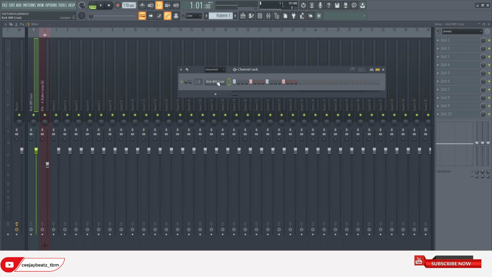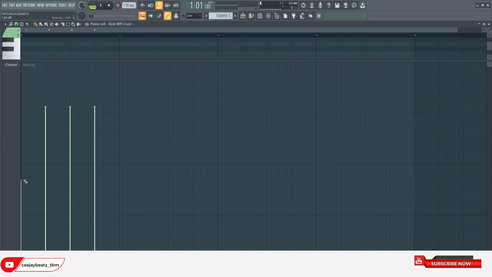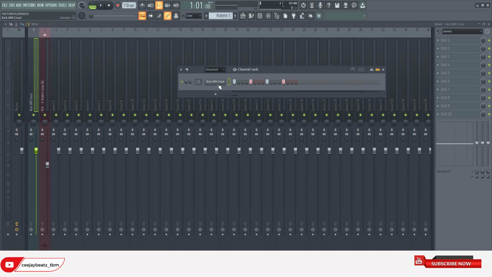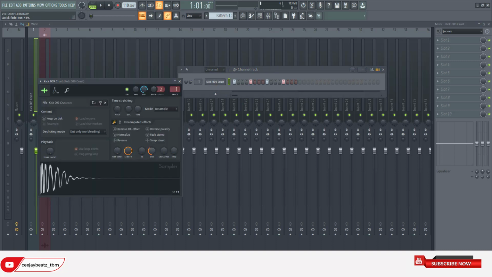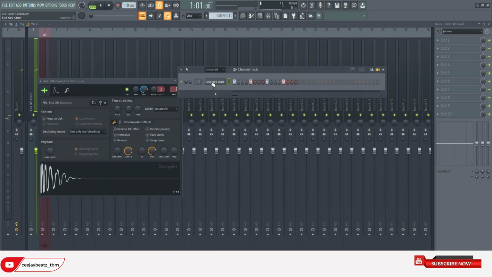Alright, so then what we want to do first is the volume. We're gonna be playing around with the volume from here. So we'll go to the velocity, of course, and take it down by half. I think this should be like half, and let's listen to it again. Alright, good. Then the next thing we want to do is use this cut icon, as you can see, to cut out unnecessary frequencies. This is the first step, obviously. After reducing the velocity, we want to cut out some unnecessary frequencies, but you don't want to cut too much, because as you can see in this section right here, some of the sounds have been taken away. So we just want to cut out a little bit.